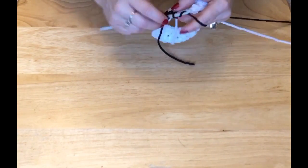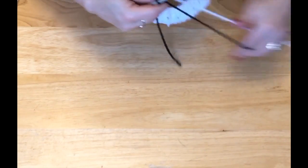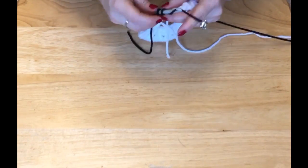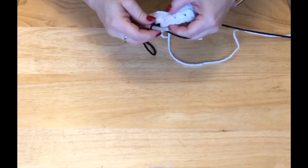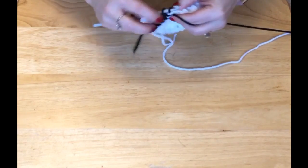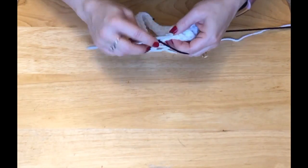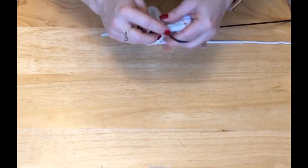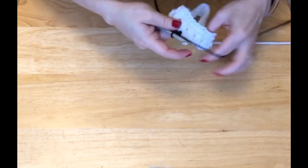Next row will be the cross, the double crochet cross. And then we're going to switch colors when we get to the end of that. We're going to do white. Now we're going to do this alternating these two pattern rows and then black and white until we have 12 rows total. Okay? So you always start with your single crochet row and then you do your cross row, okay?